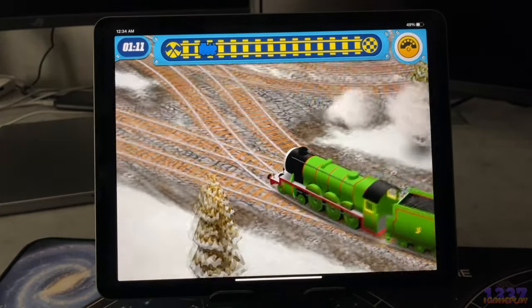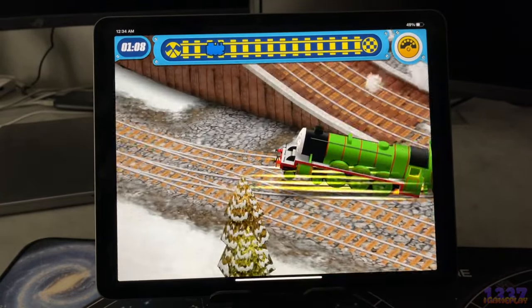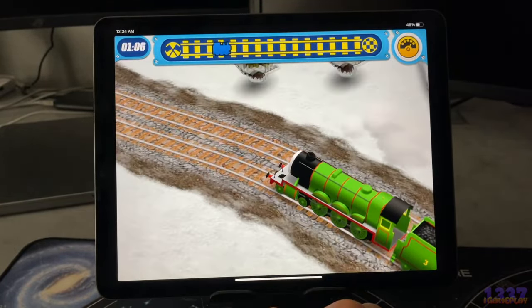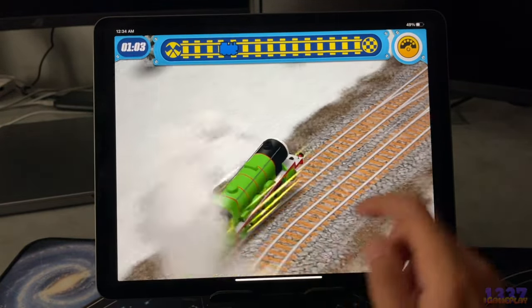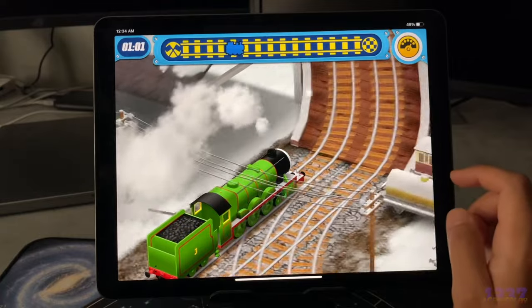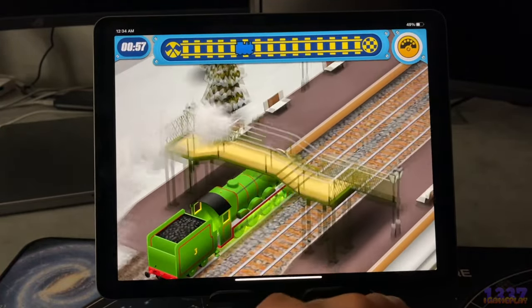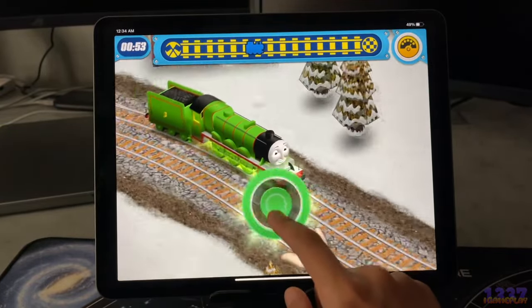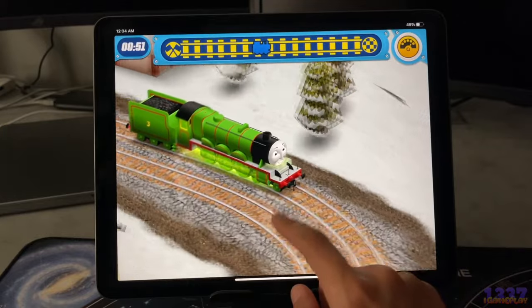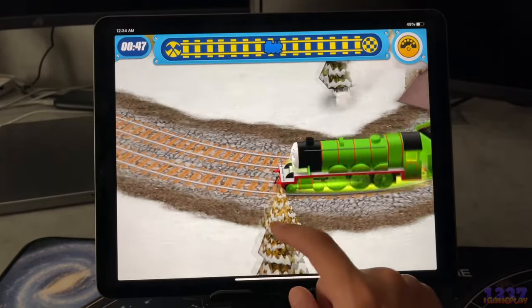This is a tapping game, I guess, for kids. You can use fingers to do some stuff. Fantastic! Long trip, by the way. Oh, we have a limited time. You see, 53 seconds left. So we have to be fast.